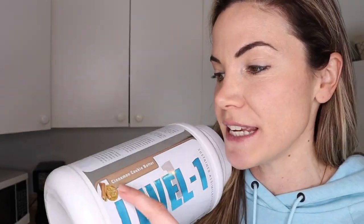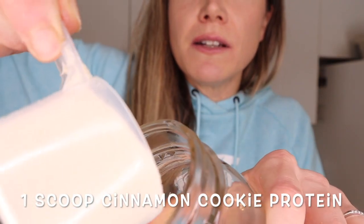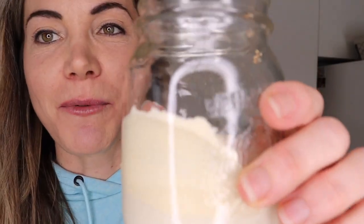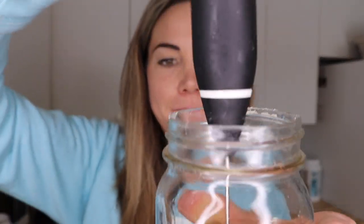Next, we're gonna be using some level 1 protein powder again by First Form, and this is the cinnamon cookie batter flavor. This is another one of my favorites. I love having this one in my morning coffee. It is delicious. It is so good. Honestly, most of their flavors of the level 1 are super, super good. We are gonna be using 1 scoop in our iced latte, so we're just gonna add 1 scoop in there. And then we wanna blend it.